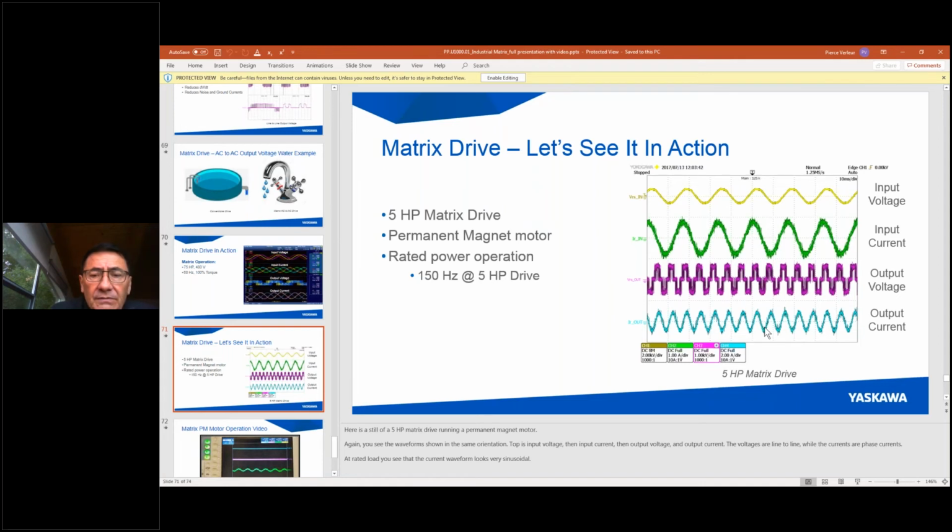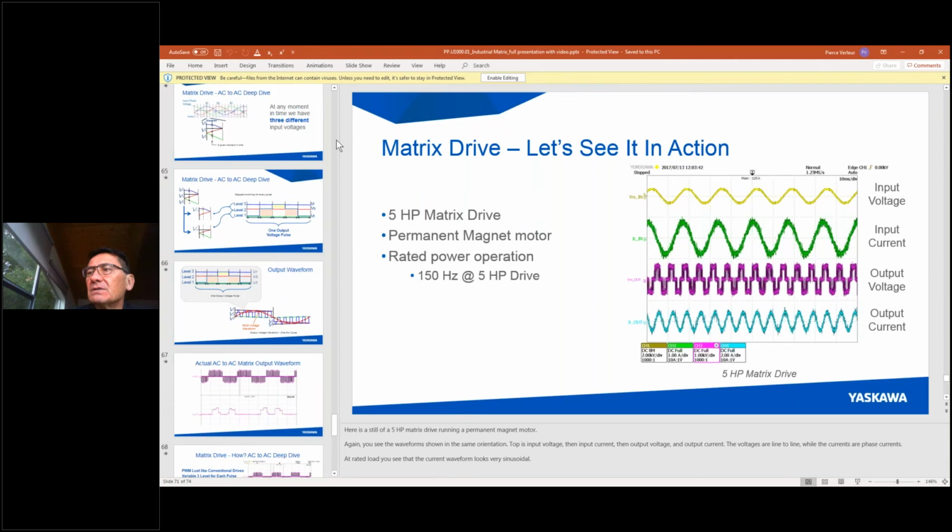The voltage spiking issue, matrix versus a standard drive, we do not completely cure that. What we do is reduce it, and that's because we do not always switch from a full voltage DC bus. If we're always switching from a full voltage DC bus, we will always be switching, in a 460 volt AC input application, roughly 700 volt pulses to the motor, and the leading edge spike can be as high as 1400 volts. So we are hitting that motor at a minimum 2,000 times a second with 1400 volt spikes. And that's because we're always switching from the constant voltage DC bus.